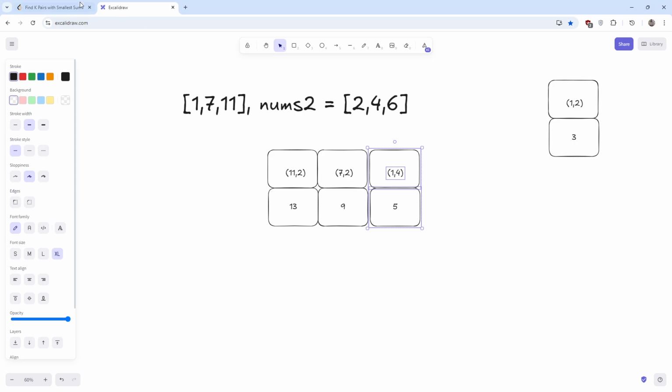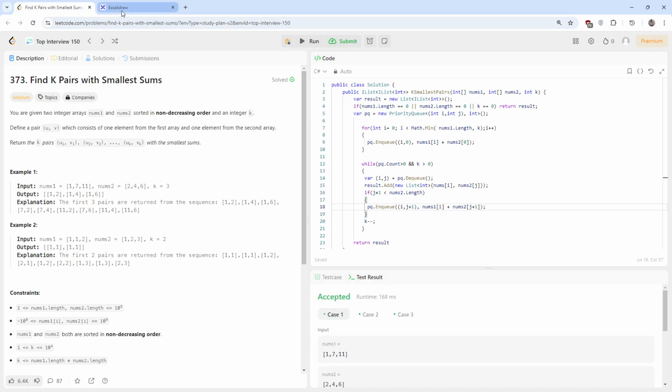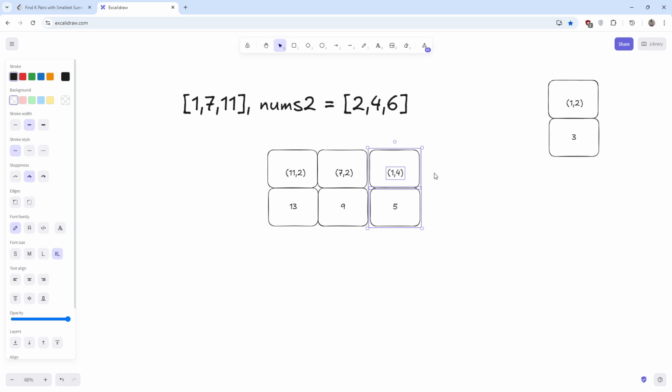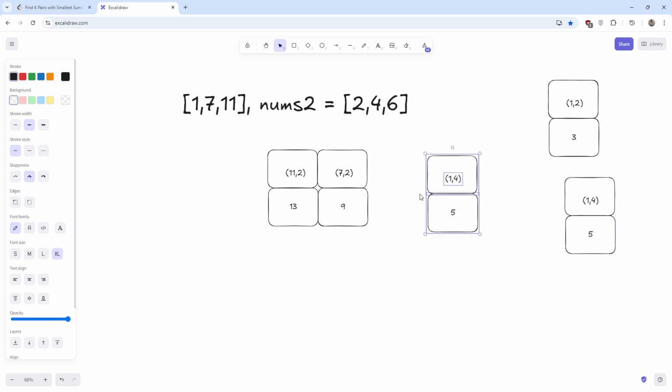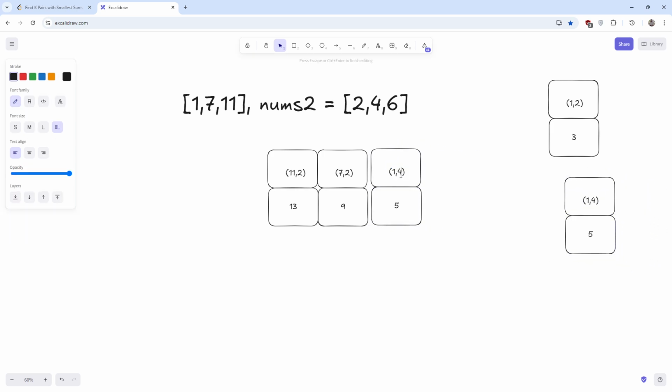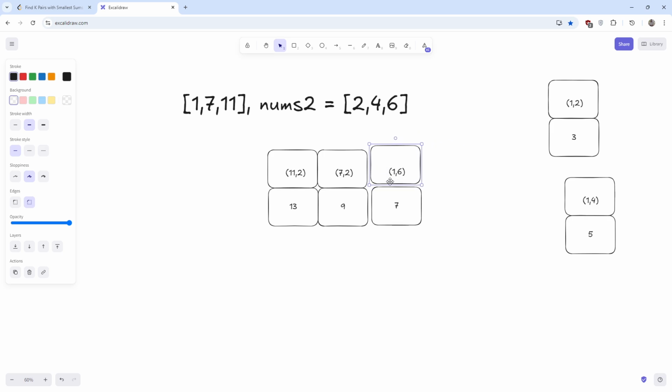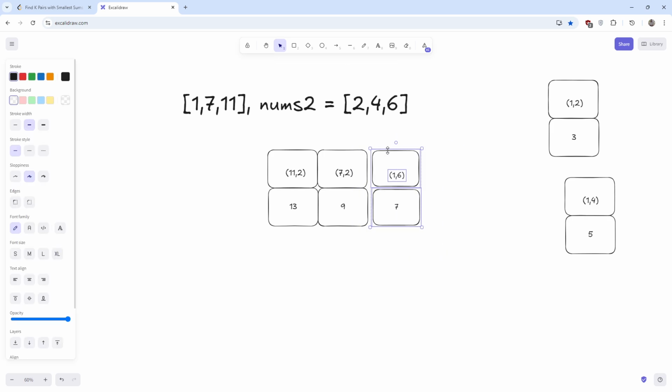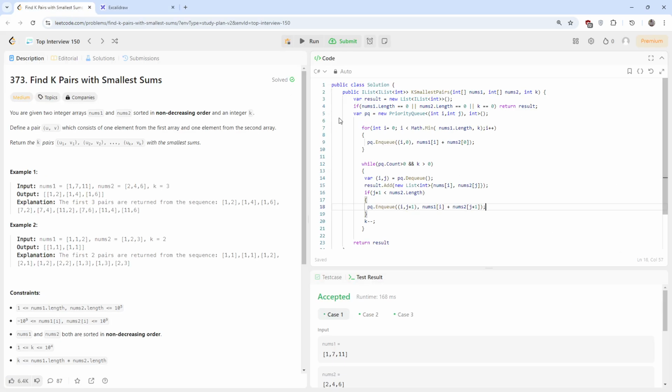So it's going to be 1, 4, and once we dequeue this one, the next one would be 1, 6, and then it will be 7. We'll just keep adding these to the result until we have 3 values for k.